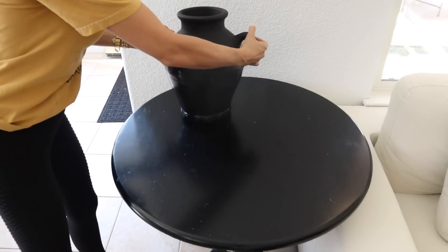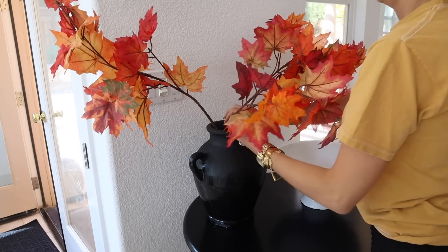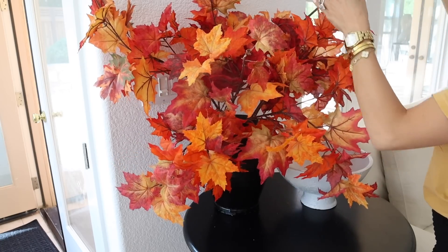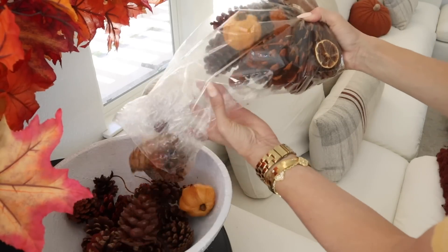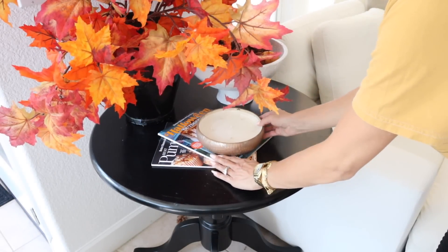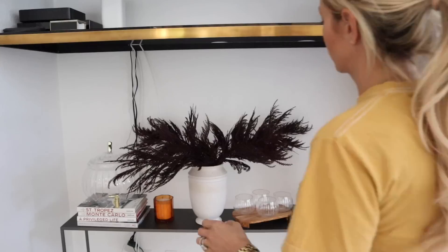On this little side table I went ahead and painted this really beautiful urn that I found — I just didn't love the color — and I also painted this bowl. I think these bring in some really nice transitional pieces I can dress up through Halloween, Thanksgiving, and fall. I'm going to add some cute things here along with cinnamon spiced pinecones, a candle, and this beautiful apple garland from Balsam Hill that you guys have seen many times. Eventually we're going to be decorating and styling this whole area and I cannot wait to share that with you.